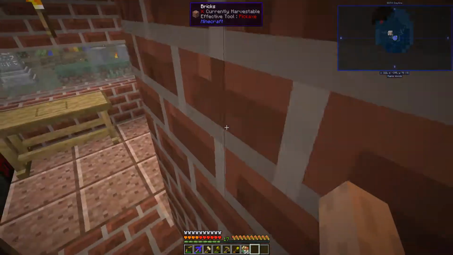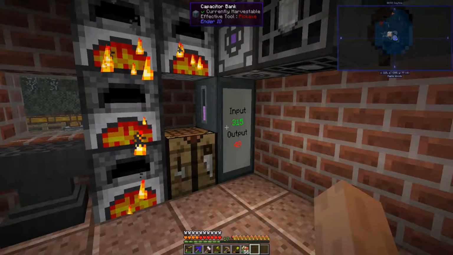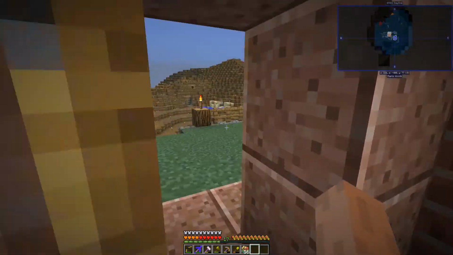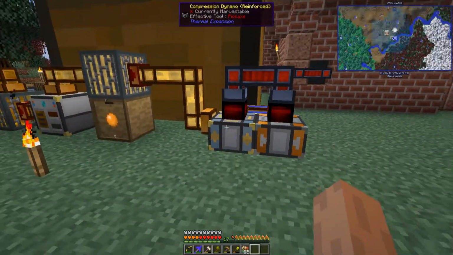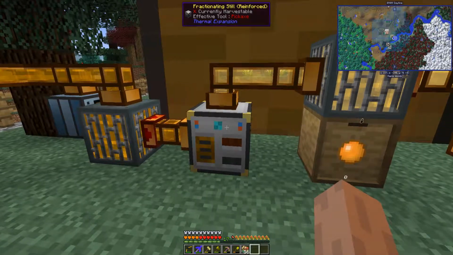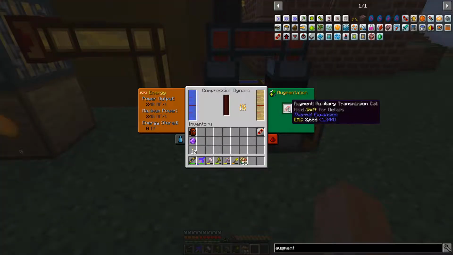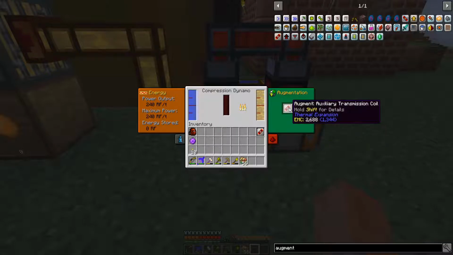If we actually go downstairs and have a look at power production, we can see, yeah, 360. And it fluctuates between 240 to 300 because if we come on outside, not only have I gone and upgraded both the compression and the fractioning steel with the reinforced upgrade kits, but in these dynamos I've also put in some of the auxiliary transmission coil augments just to speed up the output. So yeah, we are cracking through.